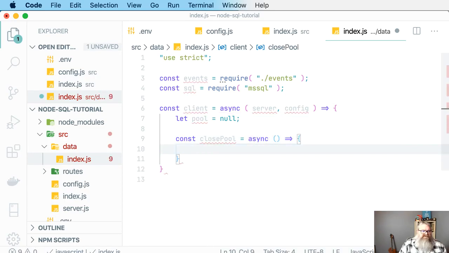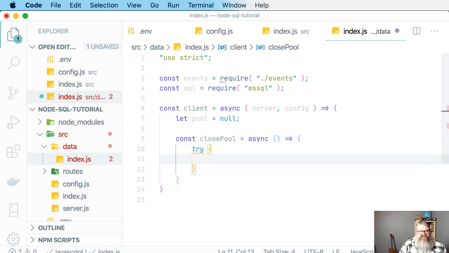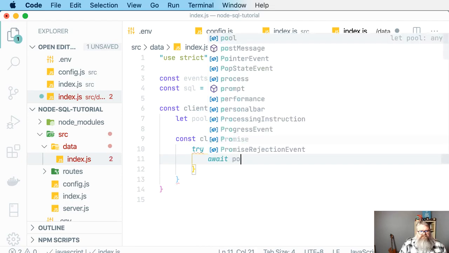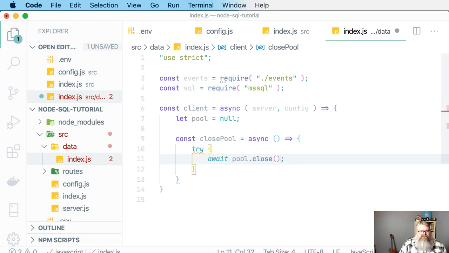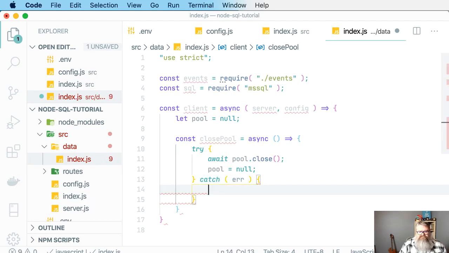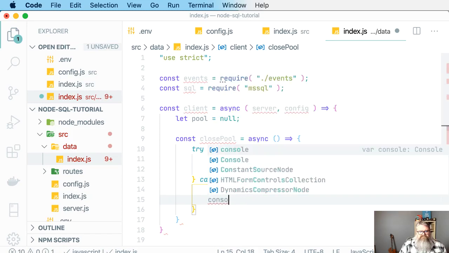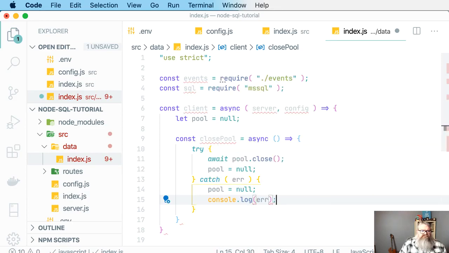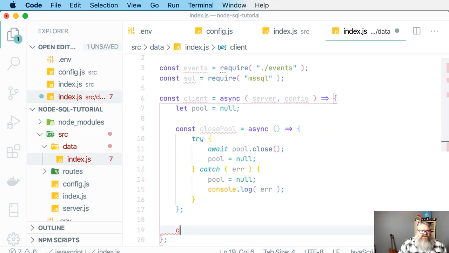So when the application is shutting down or for whatever reason needs to close the connection pool, it can do so. And then we'll create a function called get connection.